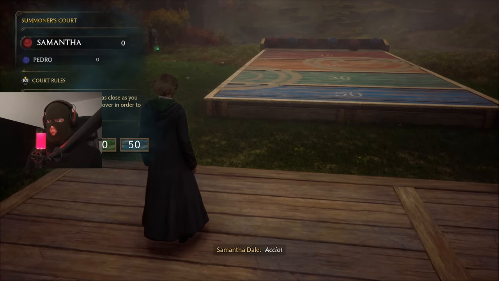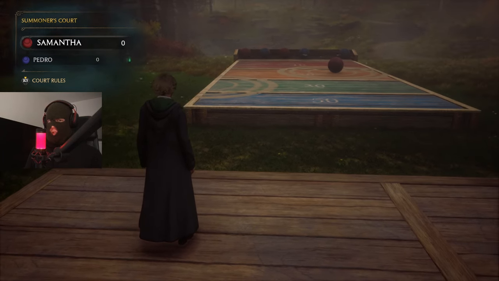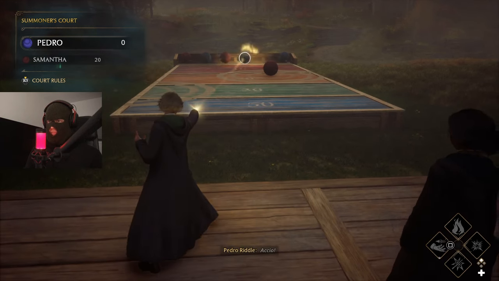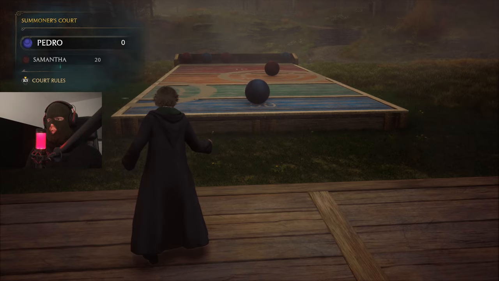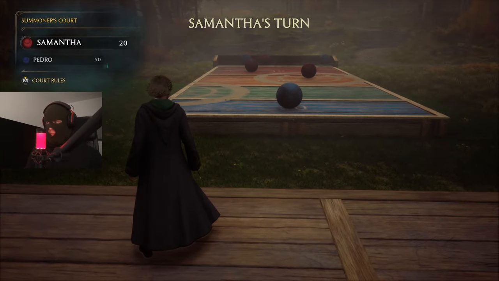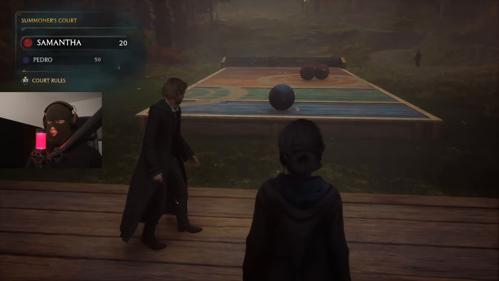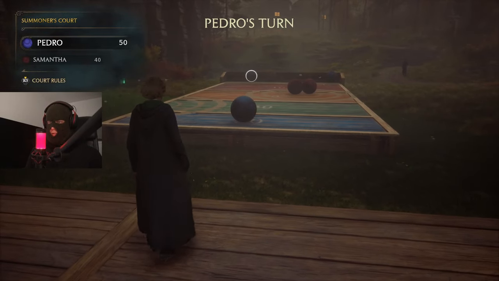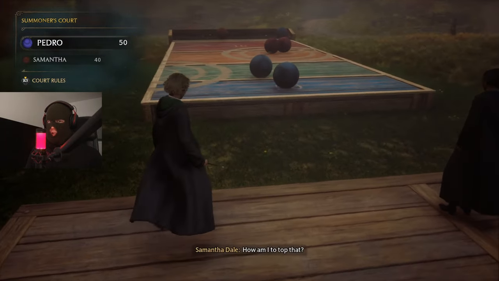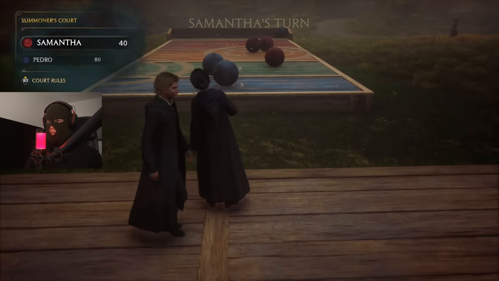Wait, what are those? Accio. What? Is that some sort of small tornado? Accio. And 50! And 50! That was bullseye. I'm the GOAT. Greatest of all time. Oh, you suck. Not even kidding. Really S-U-C-K. Look at this. Let's grab the quick 40 or 30. How am I to top that? Accio! Well, you need the 50. God damn, you're the worst of all your buddies.